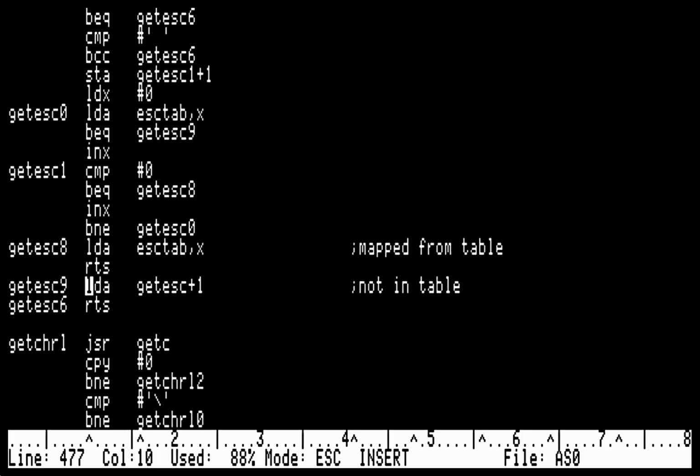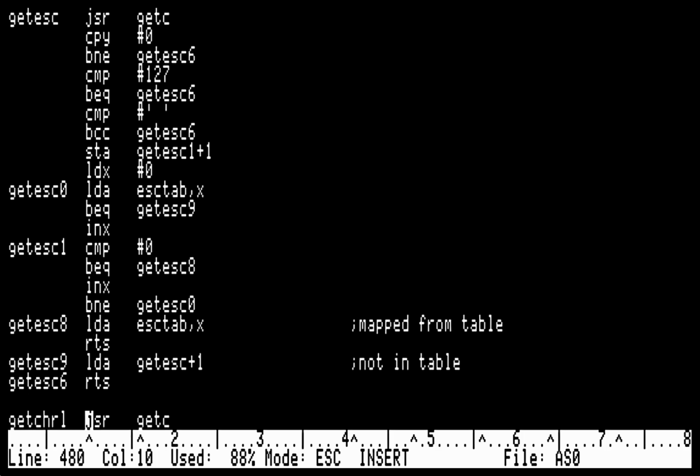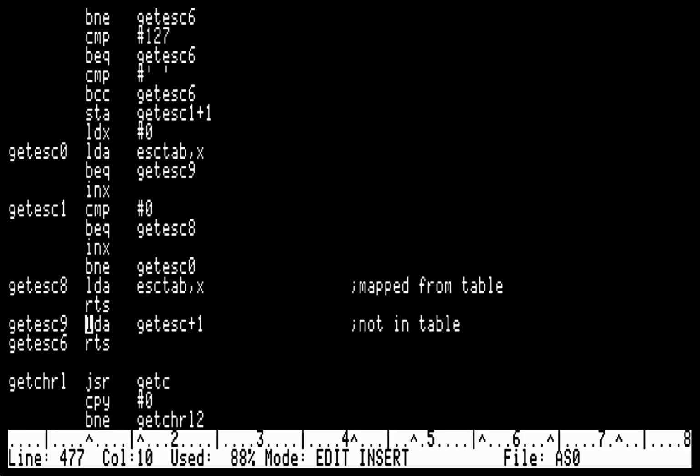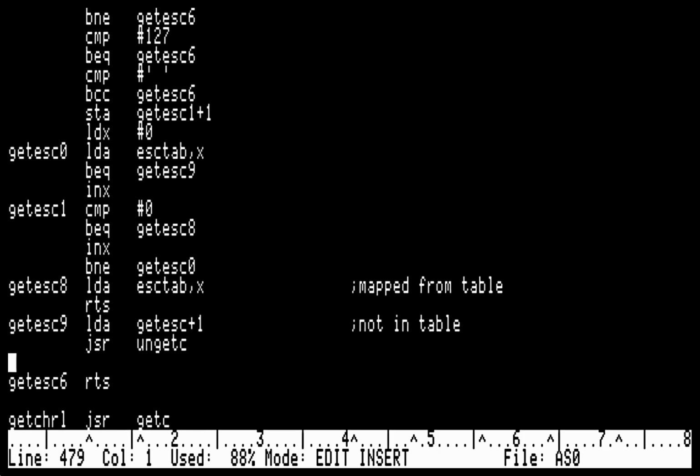Instead, we want to take that character that was after the backslash, which is not a valid escape sequence, and we want to unget it. Okay, we haven't modified y here, so we can just go ahead and JSR unget. And now what we will do is we will return the backslash.